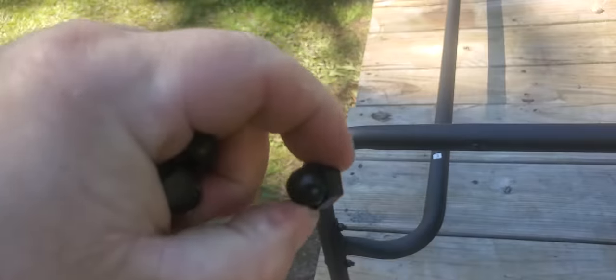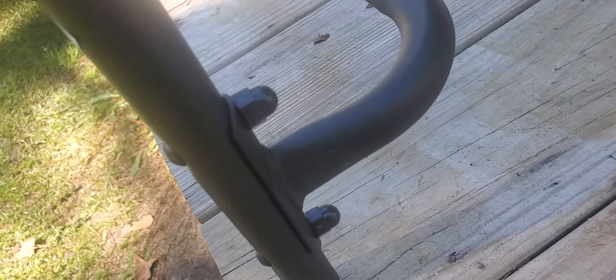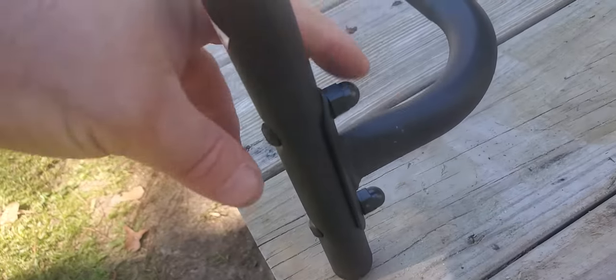They also give you these little plastic caps, and they go over every nut that's on here. Just push them on. They're just to cover the screws up. See, that's what they look like when you put the caps on. You put them on every screw, every nut.